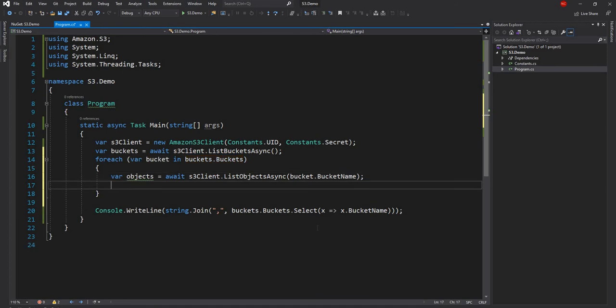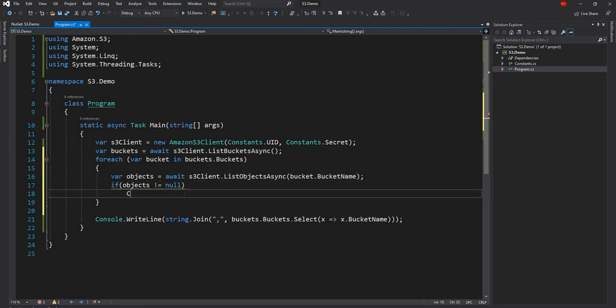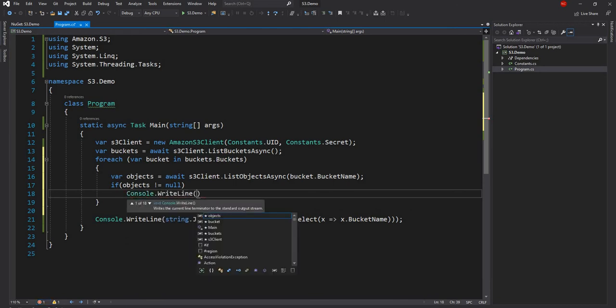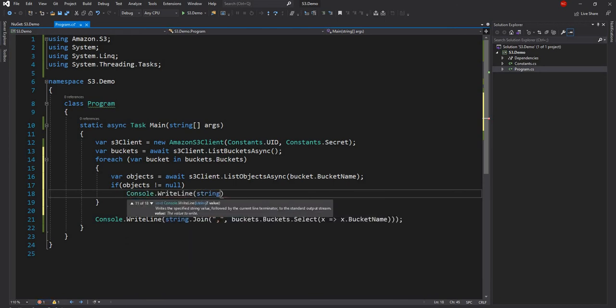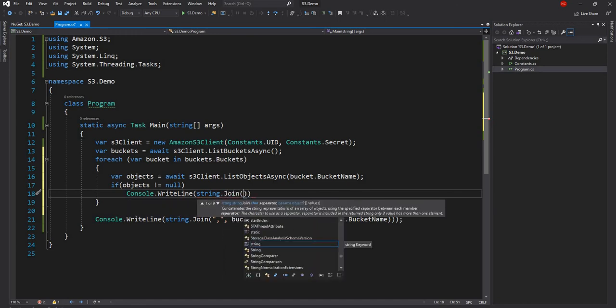So what I can do is, again here I can just write all the object name, and then say if objects is not equal to null, then just do console dot write line and do string dot join, and this is per bucket.